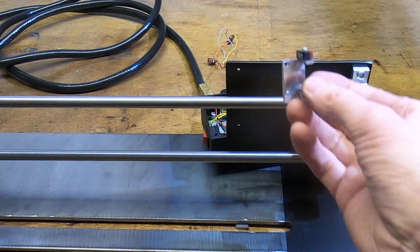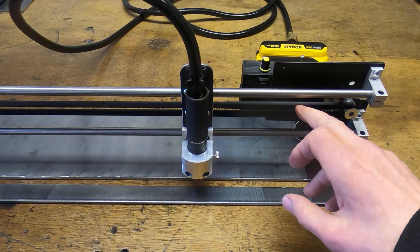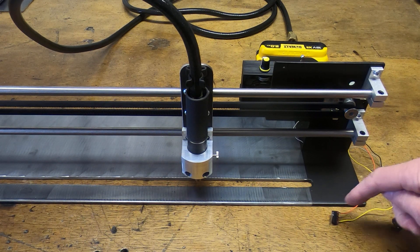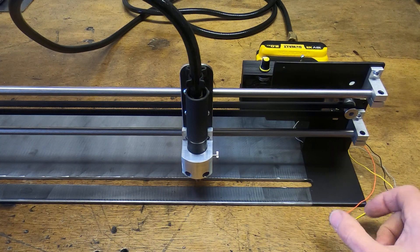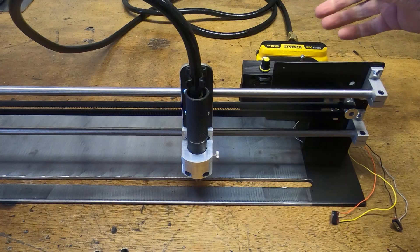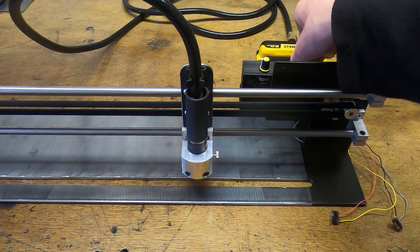I've got the motor fitted, drive belt on, electronics hooked up, and a battery fitted. I've got a couple of test micro switches fitted at the moment to make testing easier — normally these would be the two proper switches, but this way I don't have to wait for the carriage to travel all the way and risk it smashing into the end stop. I've got the speed turned down and if we put it into cut mode the carriage should start moving to our left — fingers crossed.